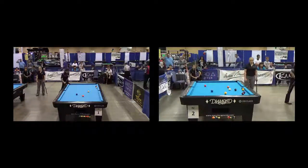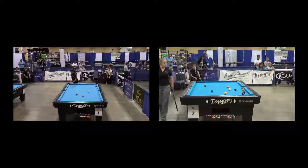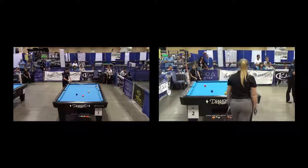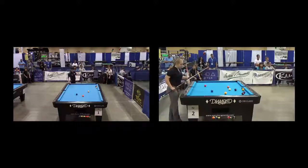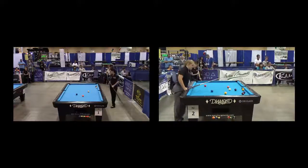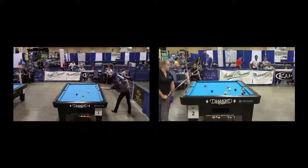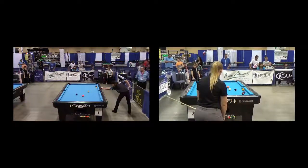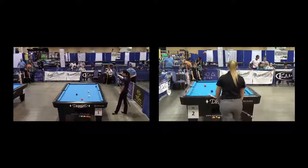So right now, Hailey Fullerton looking at a tough kick on the 1 ball. She has to shorten it up off the short rail or shorten it up the top rail. I think at this point I just push the 8 on the 1 and make her beat me. Is she gonna go with a little masse shot? Yeah, I think this is tough because the 6 is there to protect her, but I don't know. I don't know if it could do more good than harm. But if she doesn't hit it, she can expect to have another safety. Right, and then maybe a potential 3 foul. That's what I mean. So she could do rail first on that shot, and she got a shot on the 5.